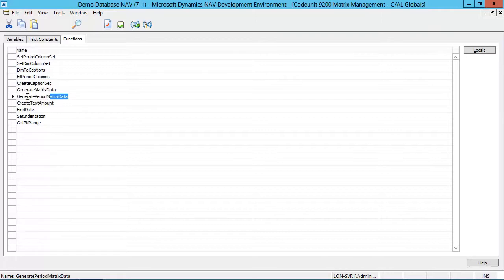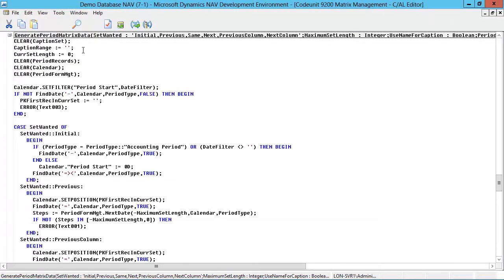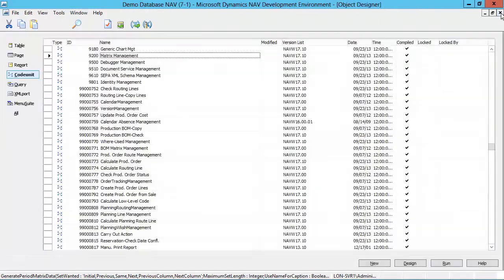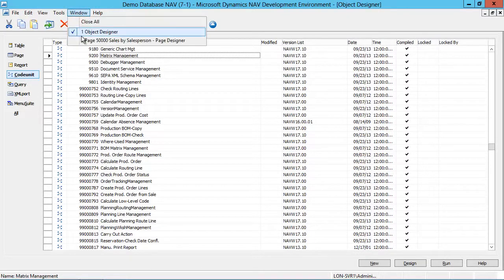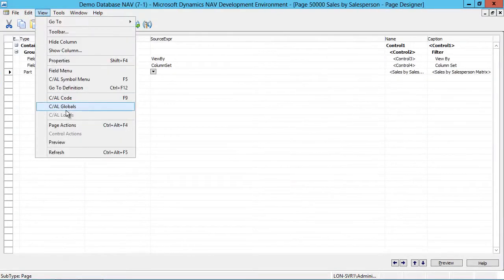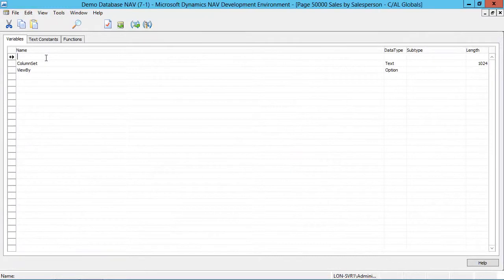So here I'm going to use this generate period matrix data function, which is handling the generation of the column sets for period-based columns in matrices. So I'm going to close the matrix management code unit, and I'm going back to my page where I'm going to declare that matrix management code unit variable.